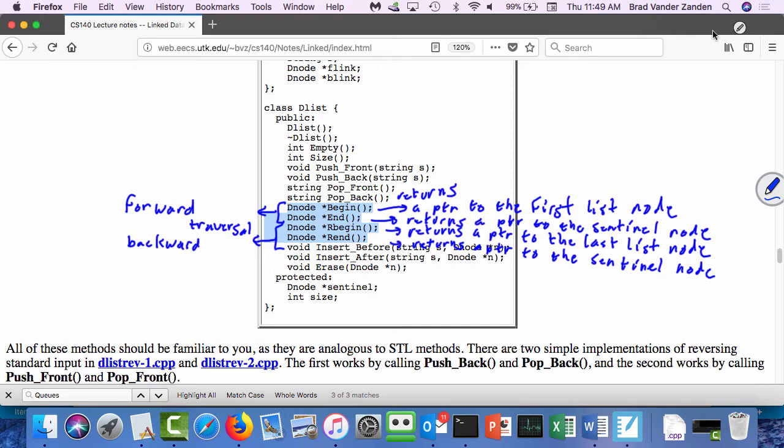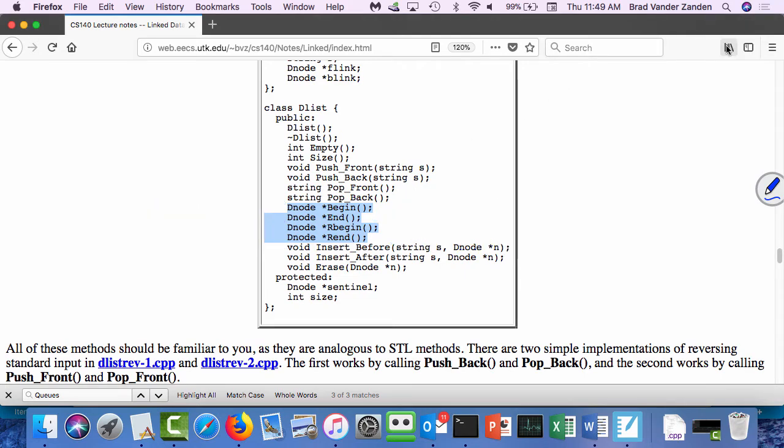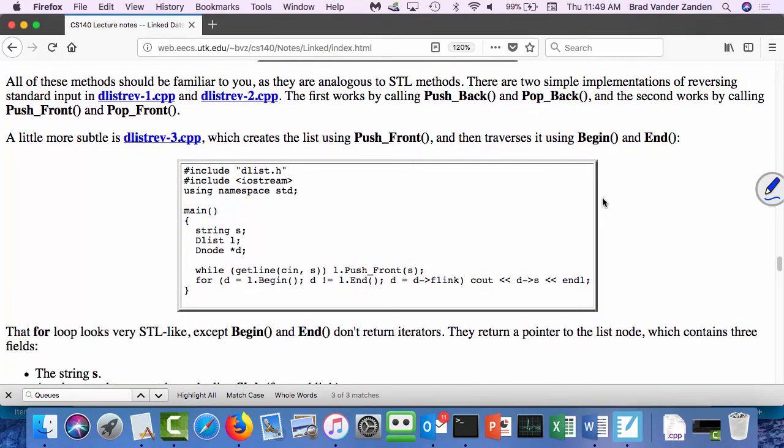Okay, so before I go on, let's just take a look at those two in action. Here we are doing our ubiquitous reverse a file. The way we're doing that is we're pushing strings onto the front of the list.